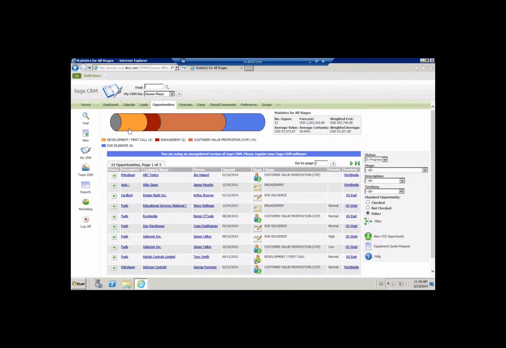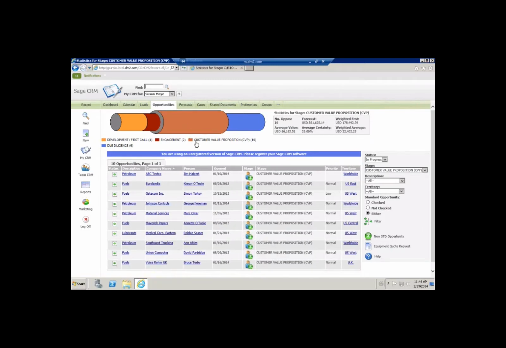You'll notice also that we have stages in the sales process. So this is your pipeline or your funnel, however you choose to think about this. As with any other list, you've also still got the filters down the right-hand side. One of the fields of an opportunity is the stage. So here you go, there are your stages in the sales process. I can also click on any one of them and filter on that particular stage in the sales process.